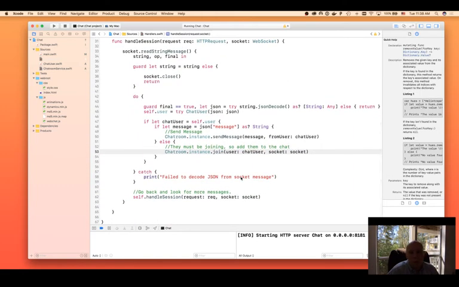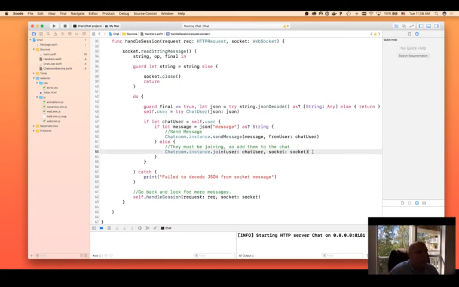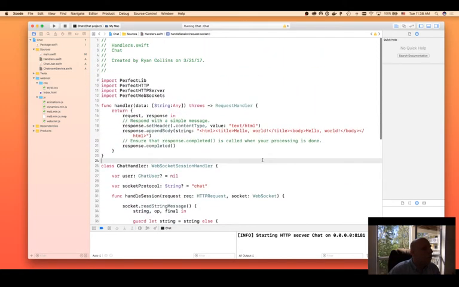Again, like I said, we should probably be handling authentication and validating emails and making sure people are unique and all that fun stuff, but I can't pack that into a half-hour or 45-minute webinar that we're working with right now, so we're not going to do that. We're just going to assume that we can, for the purposes of demo, put a unique value in there. So they must be joining, add them to the chat. Cool. And then again, we're just going to loop around and look for more messages. So that should be enough that we can do that.